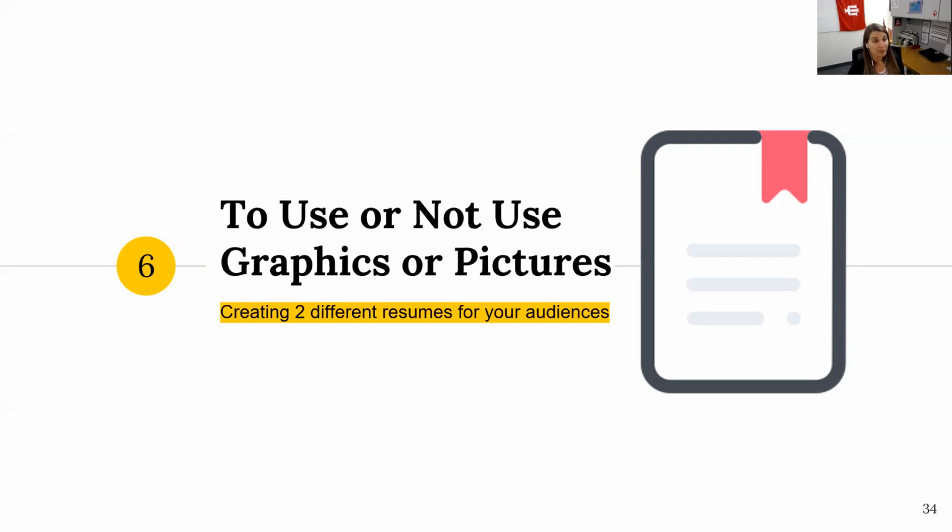There's other things you have to be taking into consideration. Some industries do not like graphics at all. So as an example, some more traditional industries like accounting and finance are not big fans of that. In fact, a lot of them will say they just want to have the more traditional resume. So you may have multiple different versions of the resume that have the same content, but is designed just a little bit differently.